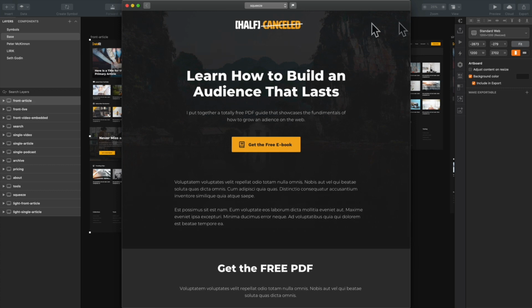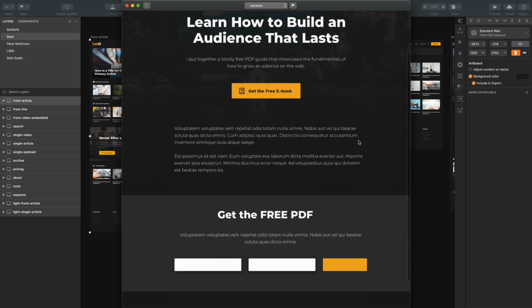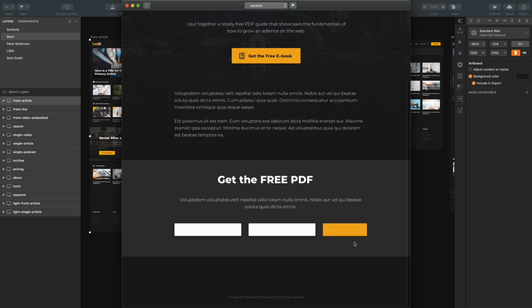As you can see, there's no navigation. It's got maybe a logo at the top, headline, subheading, call to action. Then some kind of secondary text to give people a little bit more description or information about it. Maybe you can even add an image here. Then you'll scroll down to this primary call to action, and that's where you'll be able to sign up to the email newsletter or get the free guide. We would recommend using something like ConvertKit to connect that to this theme, but that'd be the basic idea.